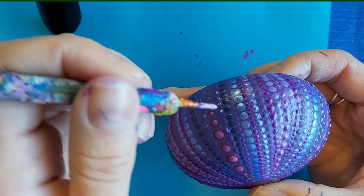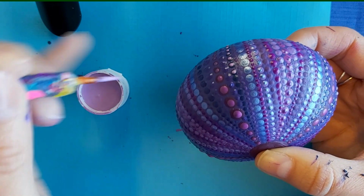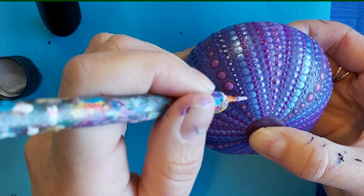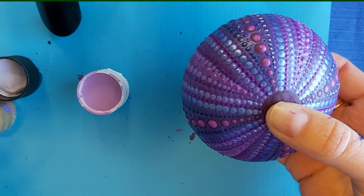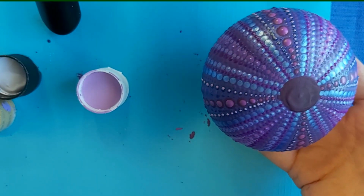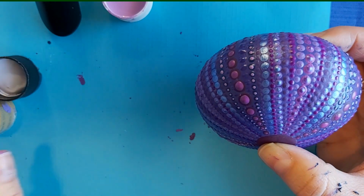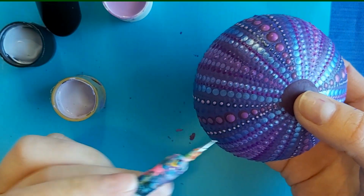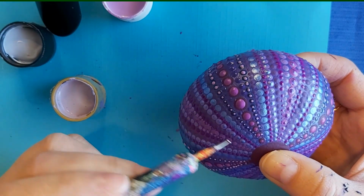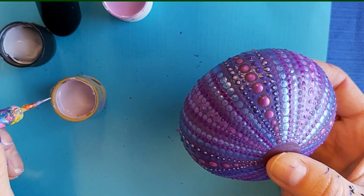Okay, so we're going to do that all the way around on that same color. Okay, so you can see that I've completed that, and I'm just going to do the same thing with some of my other colors here, some of my highlights, and we will definitely do these larger ones, definitely put a larger white on there, but I want to fill in some of the smaller ones first, and then we'll finish off with those big ones.